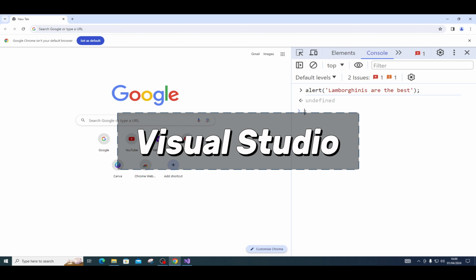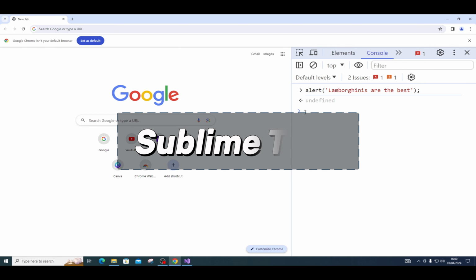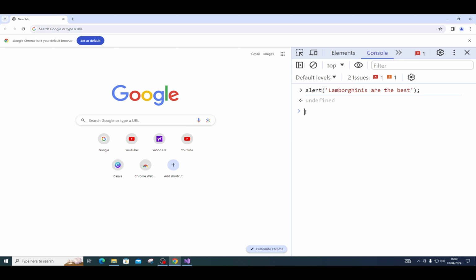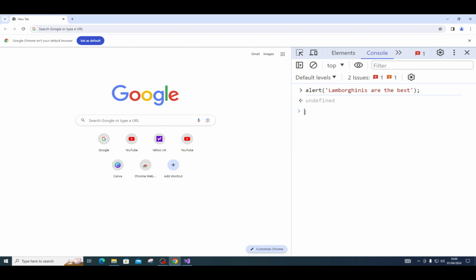You can use Visual Studio, but there are other really good code editors out there, such as Visual Studio Code, another one called Sublime Text, and there's another one called Atom, which are really good. All three of those are really cool. I tend to use Visual Studio, but for beginners, I would recommend that you actually download Visual Studio Code.